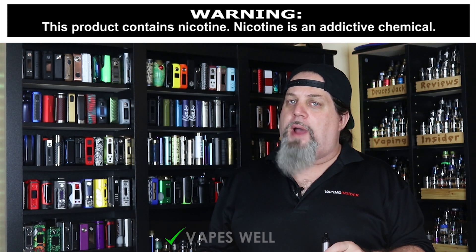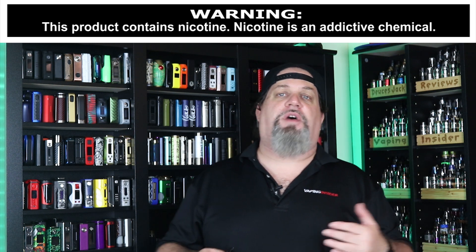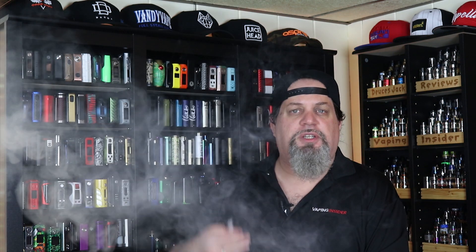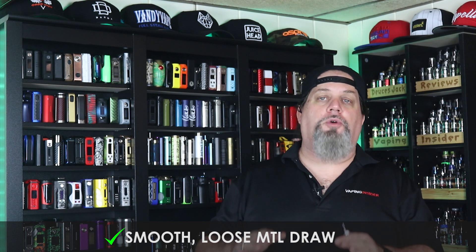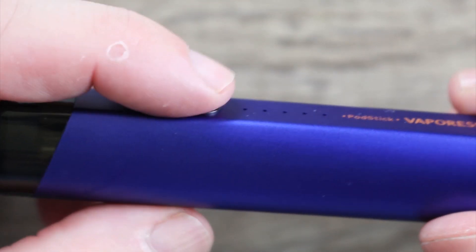It's got a decent capacity. It vapes well and you get nice flavor and clouds. I've been running both nic salts and freebase juice in it. If I run freebase I double up my nic to six; right now I've got a 30 milligram nic salt in it. Nice, fully saturated flavor. I wish it had a little more heat but it's nice flavor and nice clouds for what it is. It's got a smooth loose mouth-to-lung draw that you can almost DL hit. It's got a nice clicky fire button, and when you hit that button this thing ramps up immediately — it does fire fast. That's a pro.